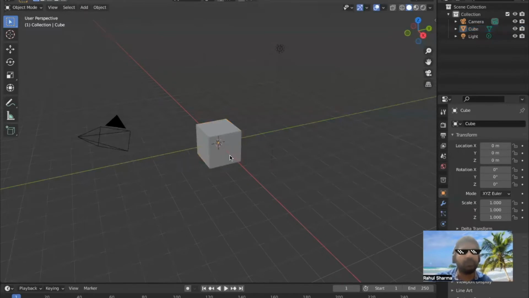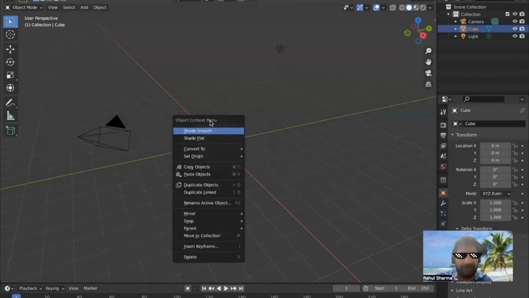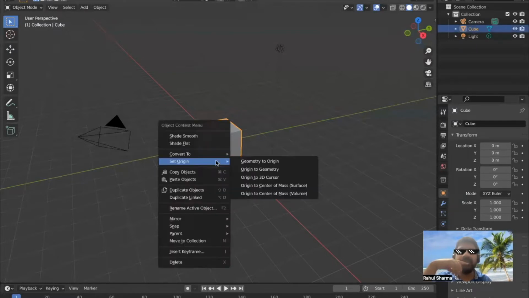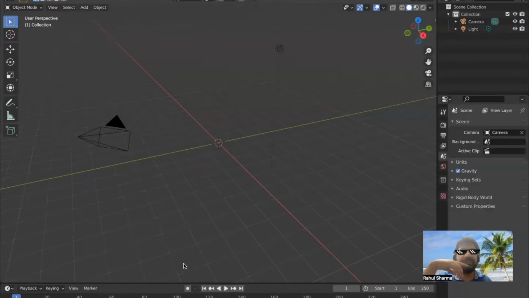There is another way also. Right click, and the last thing is the delete. Always remember, you should be in object mode while doing so. Now I'm not having that cube.